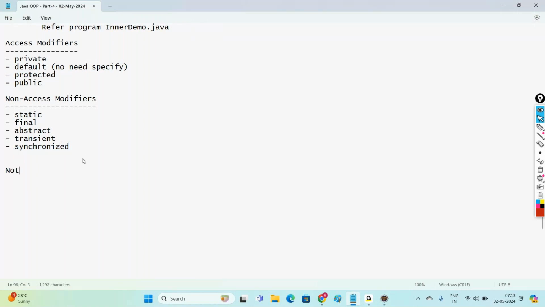Here we have one important point. Out of all these modifiers, only the final modifier is allowed for local variables.